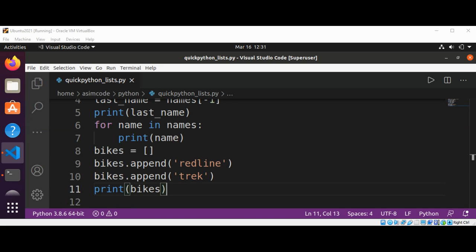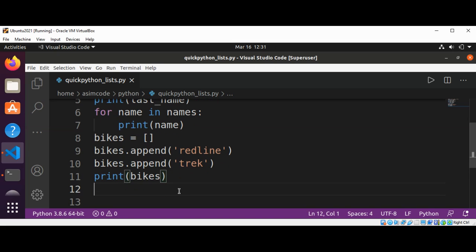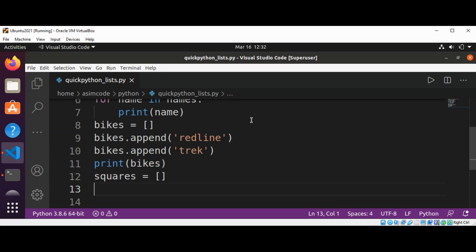We can also make a numerical list. Here I have a list with the name squares, and this is an empty list. So we are going to use for x in range.